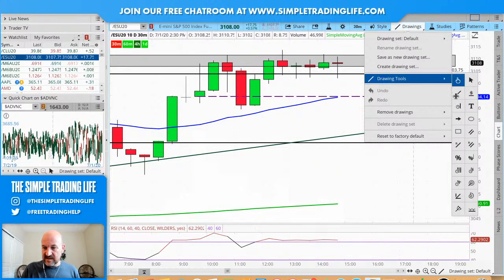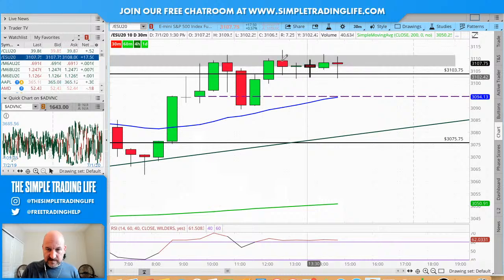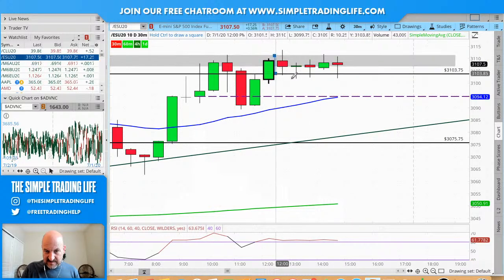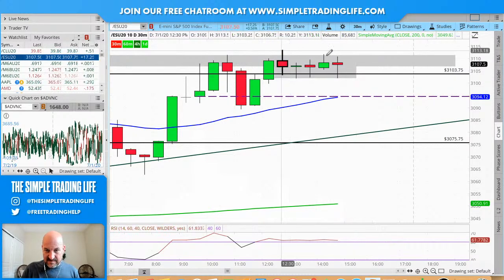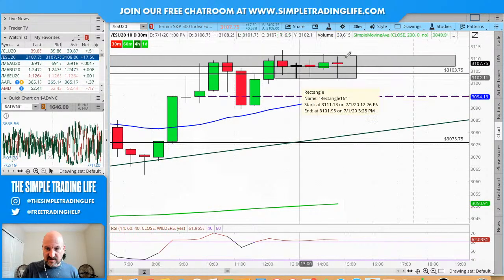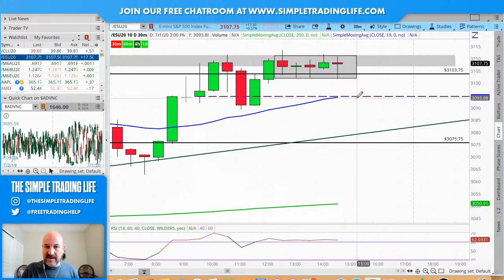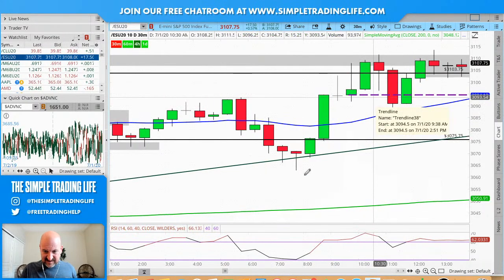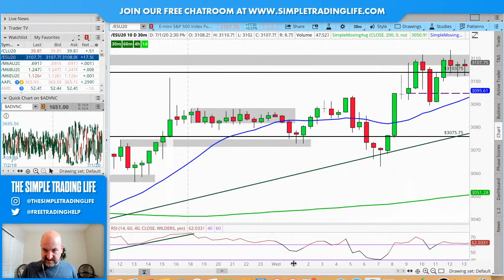I would do something like this. I would avoid that very top one. I would come right around like this. Okay, I would avoid that. When I say avoid, I wouldn't draw the box clear up around there. This is what you're looking for, a breakout of here or a breakout of there. Simple as that. Doesn't have to be any more complicated than that. And then have your targets. This would probably be my target to the downside. Target to the upside, I would have to look. Let's see.